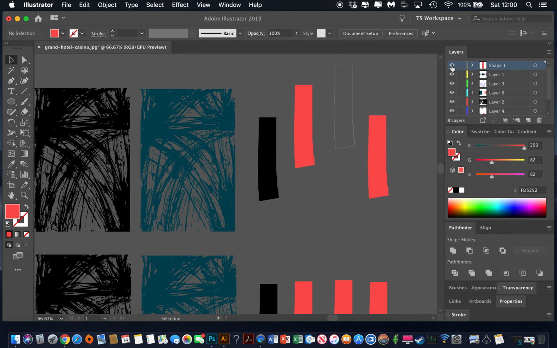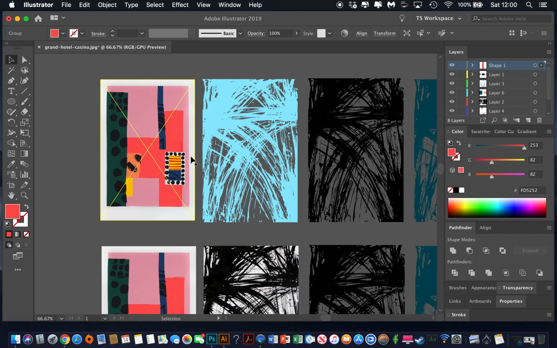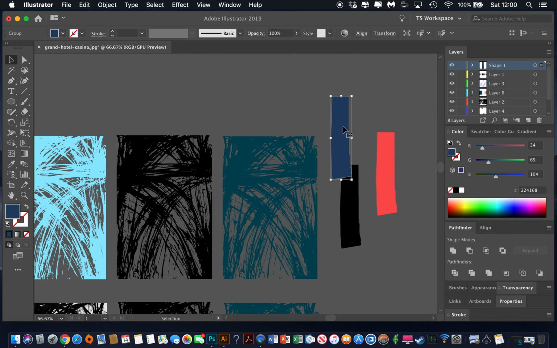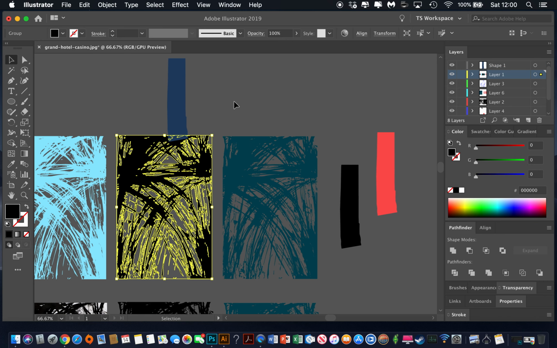I can tell what's on this layer by hiding it. That's the only thing on that layer. So I've changed the color of this by clicking the eyedropper tool, and I chose a color from here. So I might choose this blue, and as you can see, it's changed to that color. This was in the previous video as well. So I'm going to try and combine this with this texture.